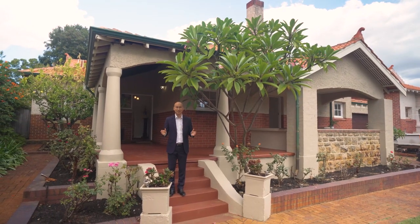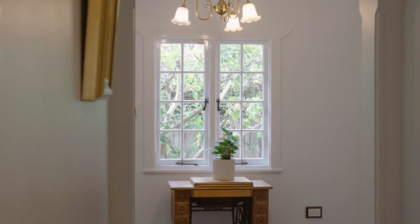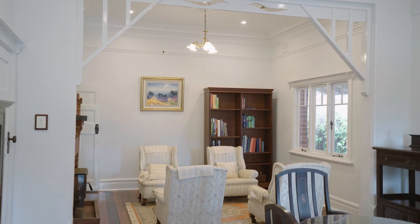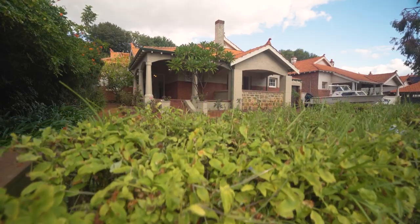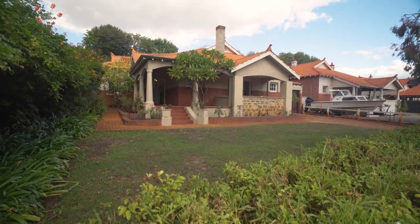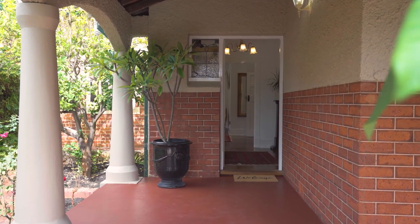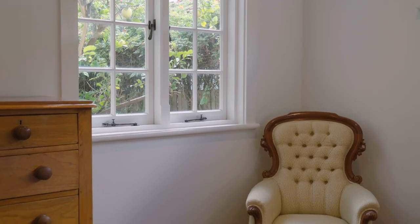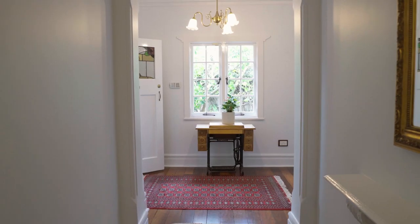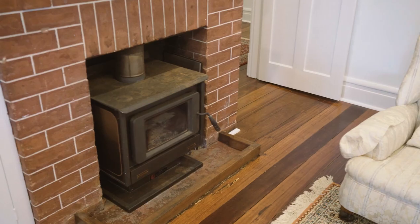Displaying a stunning combination of character features in a contemporary setting, this magnificent Mount Lawley home offers your family a peaceful abode in an idyllic location. Its tuck-pointed red brick and wrap-around front veranda welcome you home from the moment you arrive. Its modern additions blend seamlessly with charming character features, including jarrah floors, custom-made wooden windows and door frames, soaring ceilings and original fireplaces.